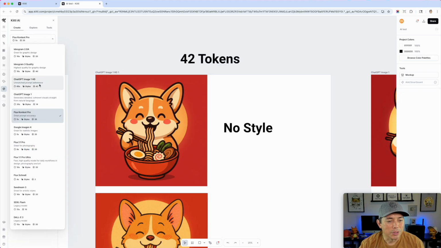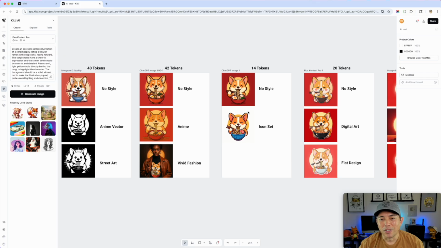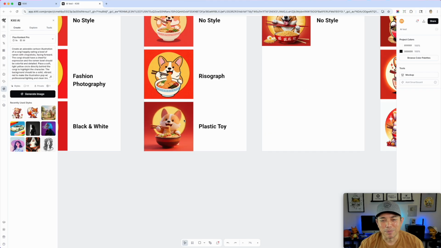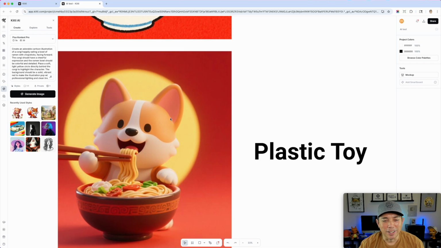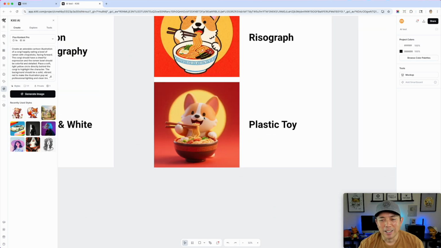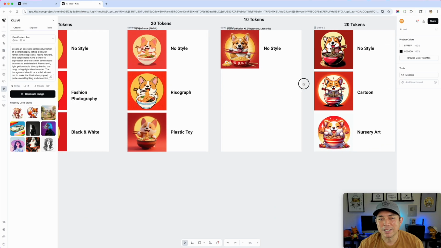Of course, the most expensive one, but the one that I want to get a toy for is this plastic toy one. I could do these all the time. I think I'm going to make some more of these, put it out on the community, and ask you if you like those. So yeah, have fun with this.